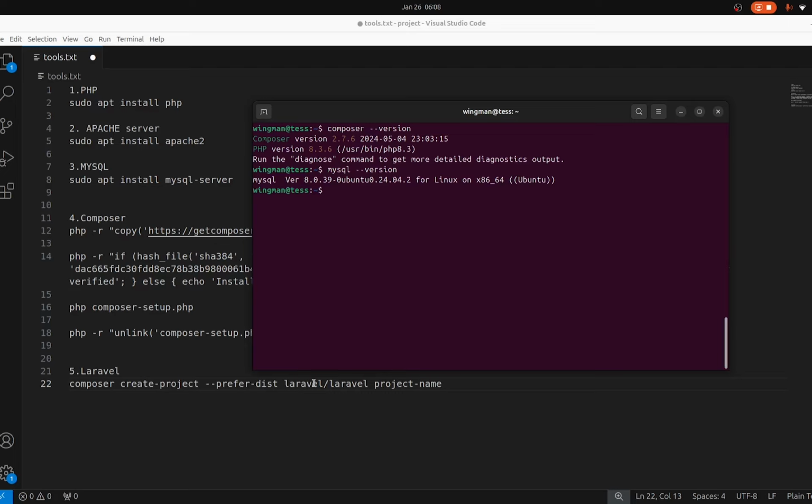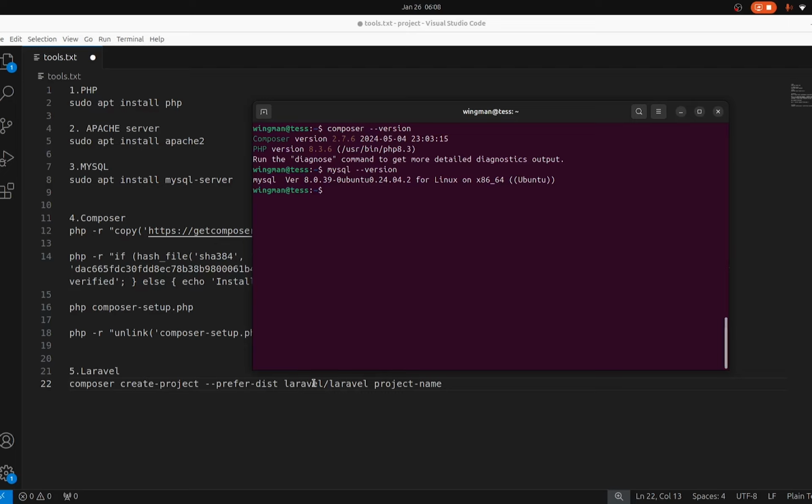to go and download all the Laravel resources, all the Laravel tools, so that our whole installation process is done and completed. So as of now, we are going to wait so that our whole project is successfully set up. Meanwhile, I'm going to be creating a database in MySQL.